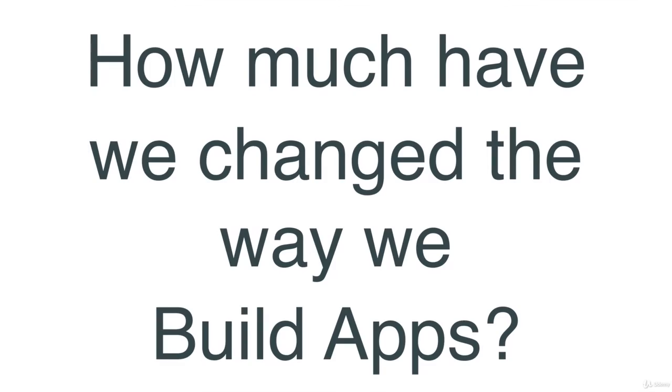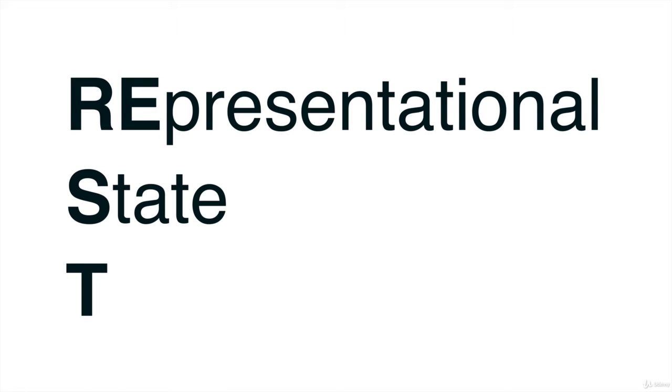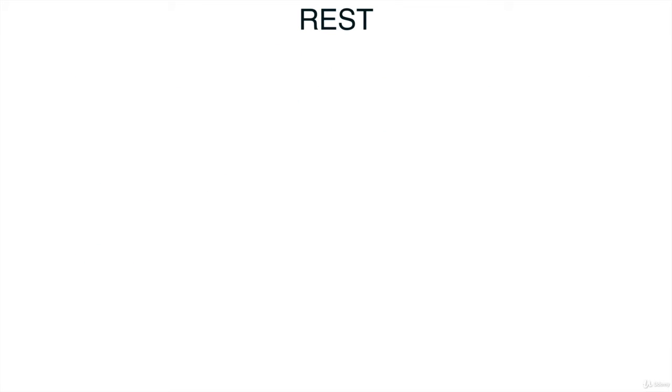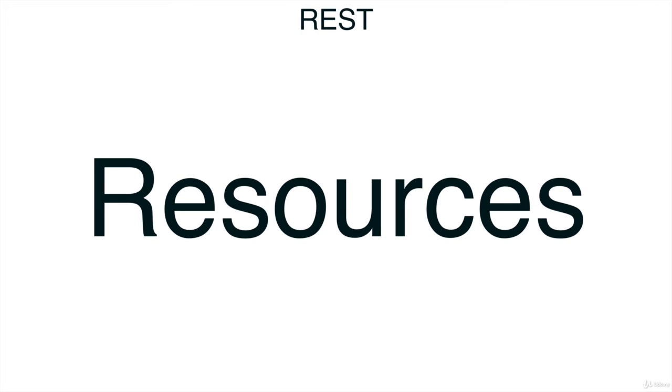So to answer the question I posed a moment ago, which was how much have we changed the way we build apps? Well, I'd say we've completely changed how we make applications a few times over, yet we're still mostly using REST for communication. Now, for those of you who aren't familiar with REST, let me provide a very brief description of what REST is. REST, which stands for Representational State Transfer, is a way for computers to communicate that revolves around the idea of resources. I'll give you an example.